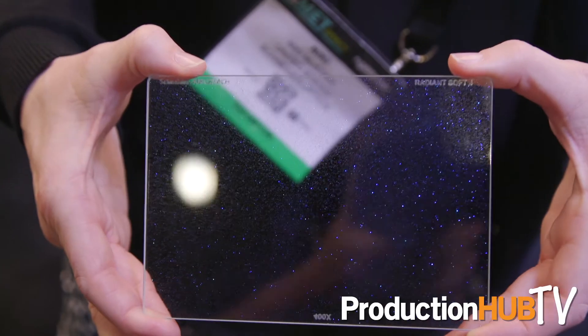The price is going to be really great too — it's in the same price range as all of our other diffusions. Traditionally everybody's going for the 4x5.65, and those are going to run at $365, just like all of our other diffusion filters. We're going to have the official announcement at Cine Gear and they'll be shipping right around that time, so I'm sure we'll be back with Production Hub to show you the official Radiant Soft filter line. Please visit our website at www.schneideroptics.com — you can find us on all the social media websites as well: Instagram, Facebook, Twitter, Vimeo. We haven't done Snapchat yet. Check us out, thanks!